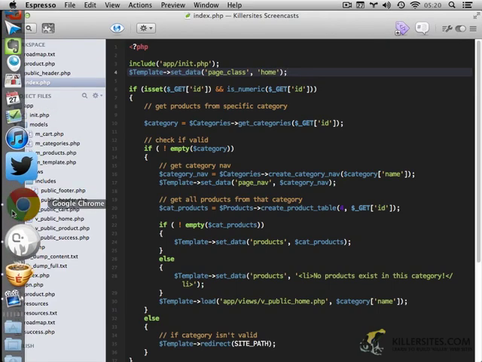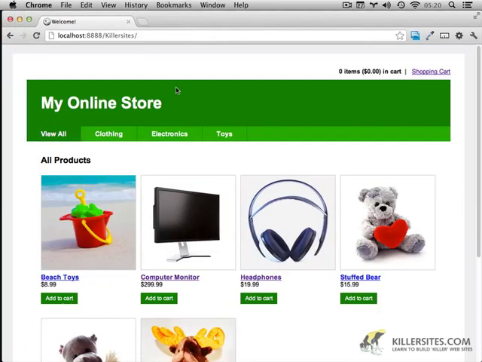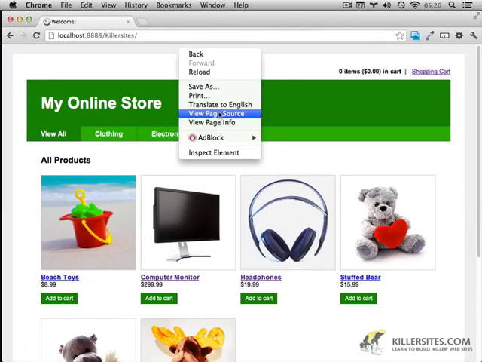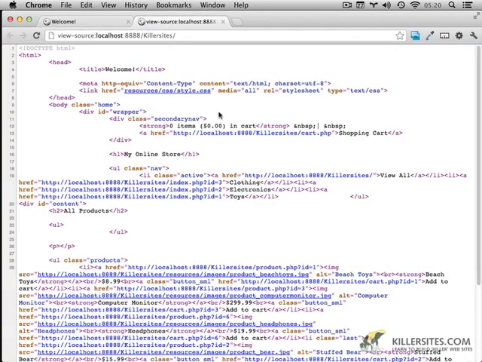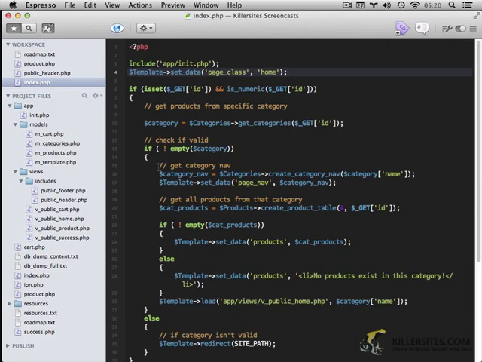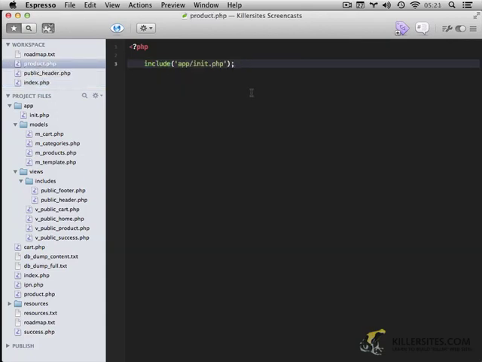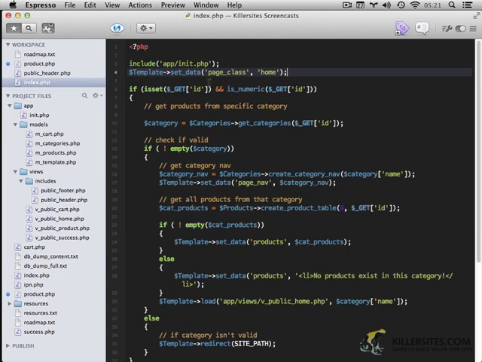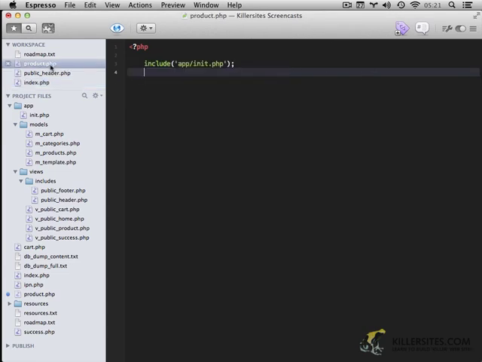So let's go over to Chrome, make sure this is working properly. If I view the page source, let's take a look. You'll notice we have a body class of home now. So I'm going to do the exact same thing but with our products page. If I go back to product.php, actually I'll just copy and paste. It'll be a little bit easier. So copy this, paste in, and it's going to be page class. In this case it's going to be product. And this will allow us to style individual pages a little bit easier.